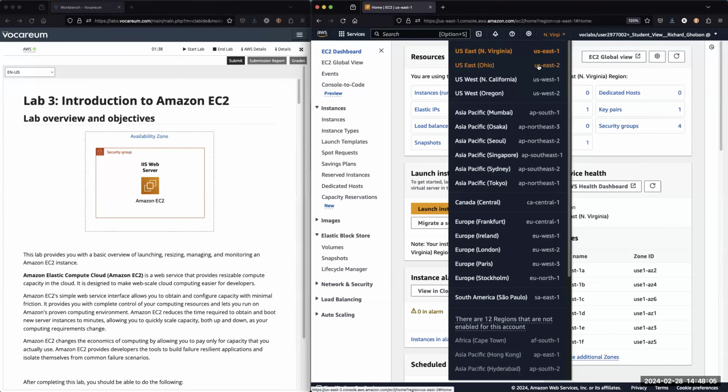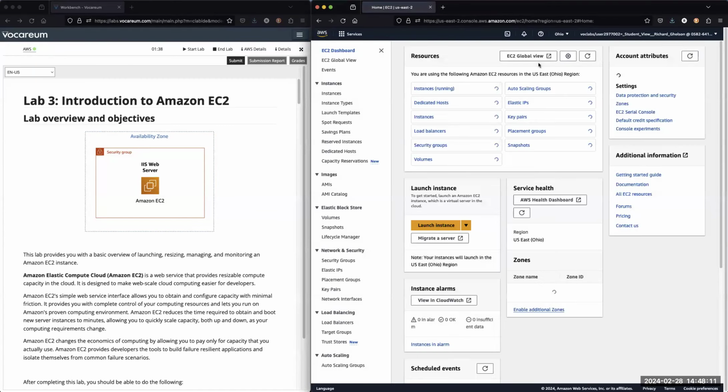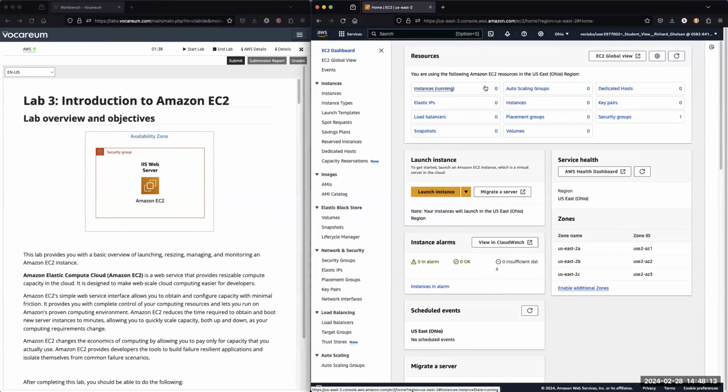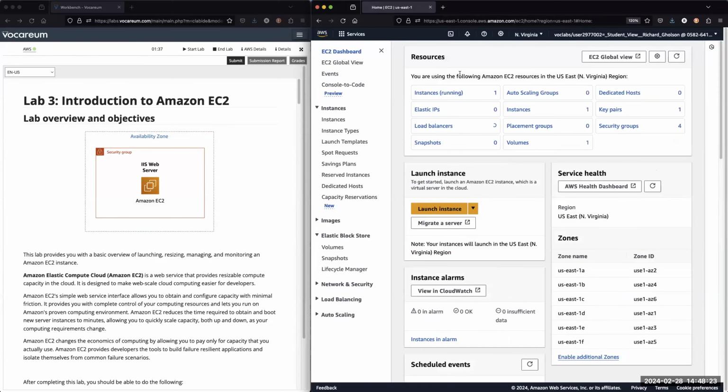And at this stage, I believe that is the only region where we have resources running. I click a different region, and we can see that the resource that we saw previously is no longer visible. When I go back, we can see that there is a resource running right here.